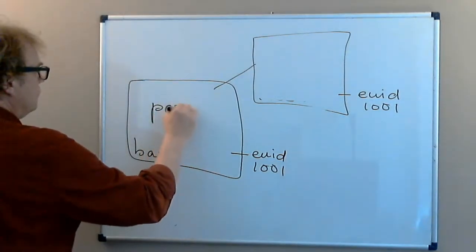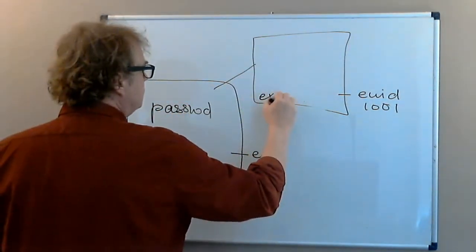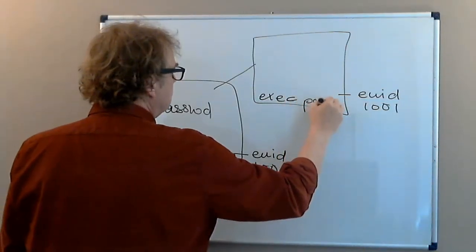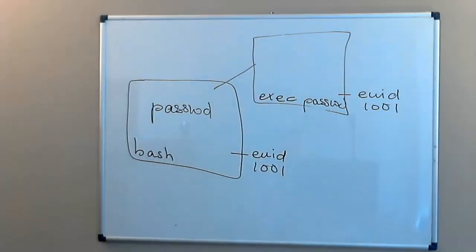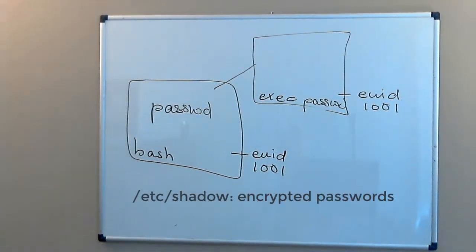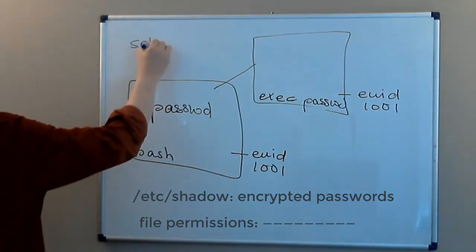Sometimes, however, it may be necessary to have more permissions than Henry has. For example, Henry wants to change his password. This password command needs to update the file that stores the user's passwords. Unfortunately, Henry is not able to change that file. That file name, by the way, is the shadow file in /etc. We will discuss user administration in a later module, but as a preview, the shadow file in /etc contains the encrypted passwords of all users. We do not want Henry to be able to read the contents of that file, let alone write the file. So how is Henry going to change his password if he has no permissions on that file?